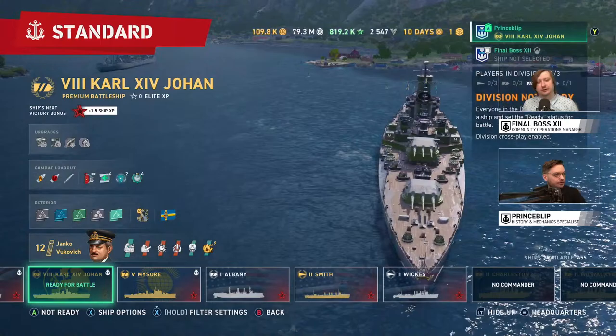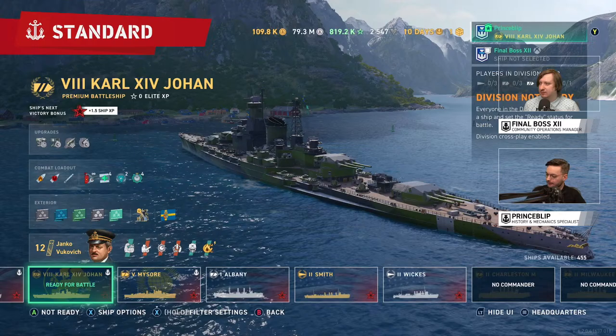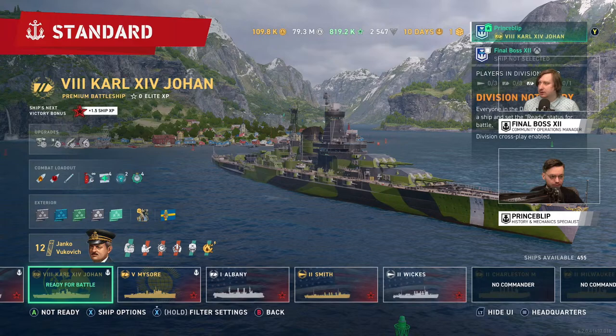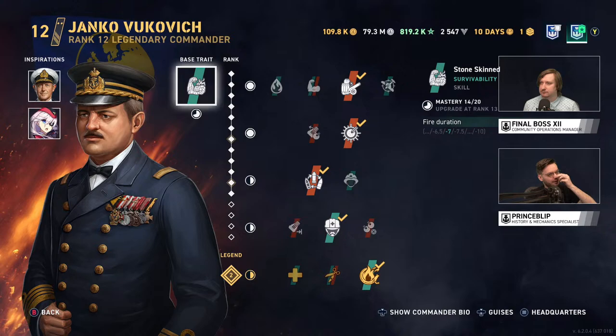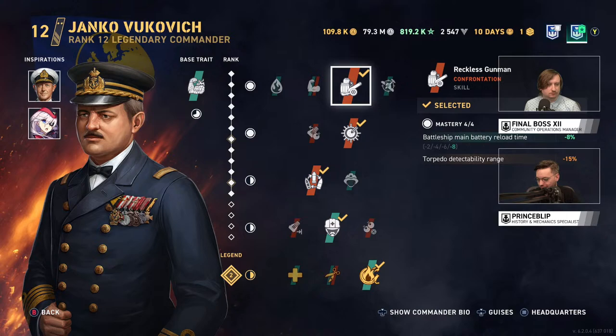I'm actually going to take the secondary perk just because I think you can pump the secondaries up to like 10 and a half kilometers. The secondaries are not worth fully specking into, but 10 kilometer secondaries are still quite useful. Even before I equip a commander, I've got them down to 7.8 kilometers. And then I guess I'll use Janko Vukovic, I think is how you say it, our pan-European battleship commander at the moment. He has the unique trait Reckless Gunman, which makes your battleship reload time kind of dumb, but it does make you more vulnerable to torpedoes.